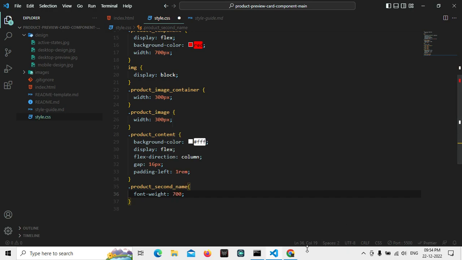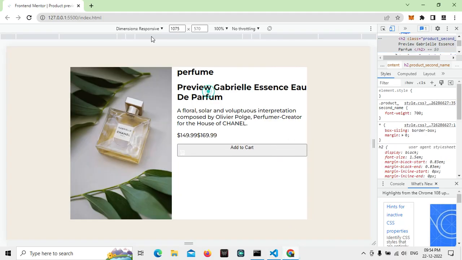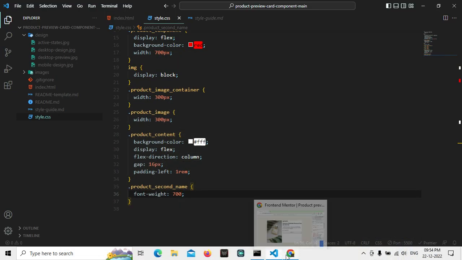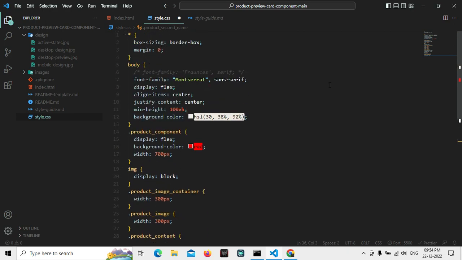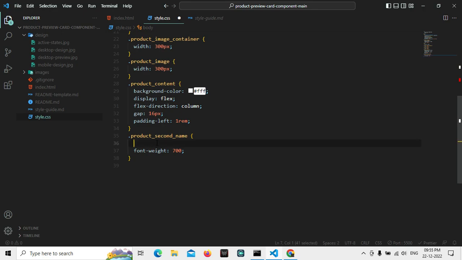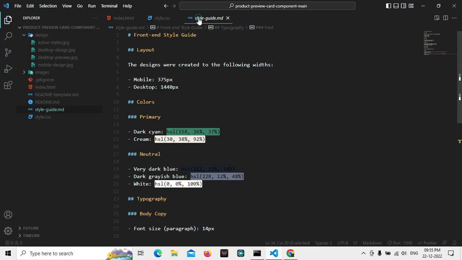That's what we used. Font family of this font family. Somewhat we are getting the similar look and feel.